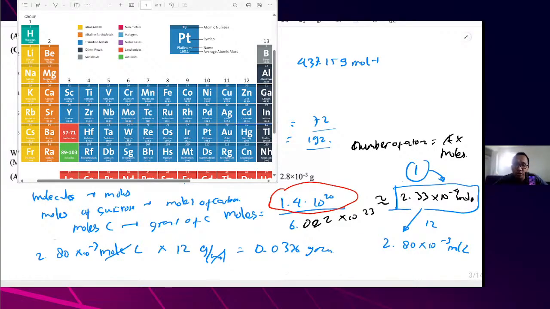Yeah, so like I mentioned, we need to determine the moles of sucrose, and then using the ratio you can determine the number of molecules. This one is just for 1 mole, and then we have 12 moles of carbon. Then we use the average atomic mass of carbon from the periodic table, which provides the last needed information to convert it. Using this value, we end up getting the value of the equation.